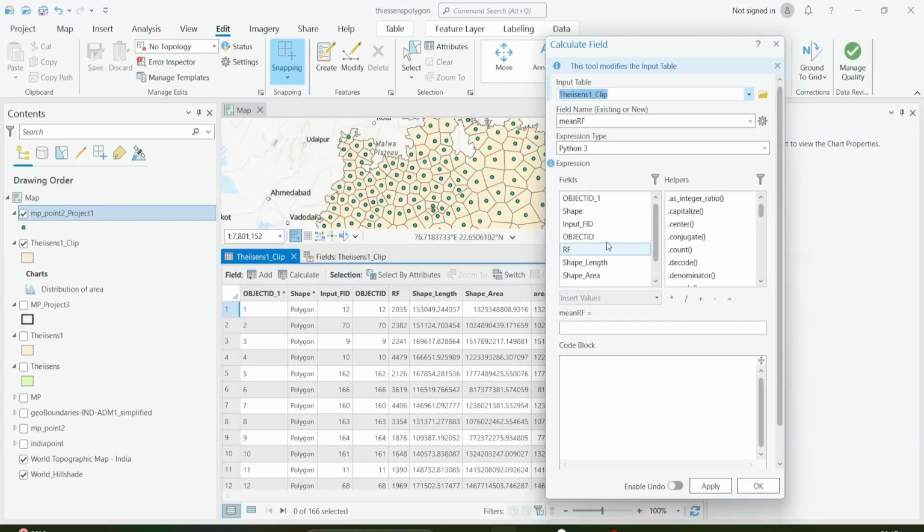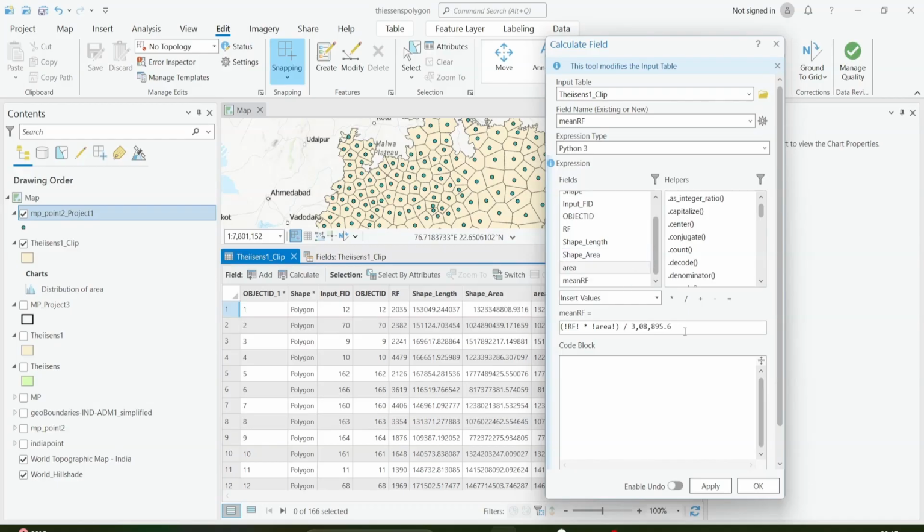So I have the rainfall data, and I'm doing multiplication, rainfall into area, and that is divided by my total area, which was this number.